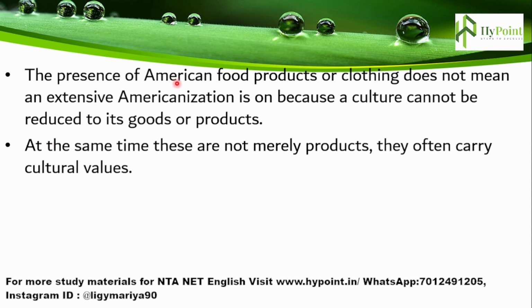Okay, the presence of American food products or clothing does not mean an extensive Americanization is on, because a culture cannot be reduced to its goods or products. So when we see that globalization is happening and trade is happening, and we are consuming the products, Americanization is not simply the dissemination of American food products, fashion, clothing and many more services throughout the world. That is not all that is meant by Americanization, because we cannot reduce a culture to some goods or products, but there are more ideologies behind it, and those need to be studied. Simply studying goods and products and how they are present in a society is not enough, because culture is not only about goods and products, but a great ideology and mechanism goes behind it. So Americanization does not simply mean that we can have American food products and clothing in our streets, in our land, but it goes beyond that.